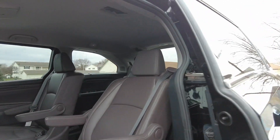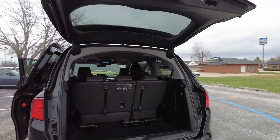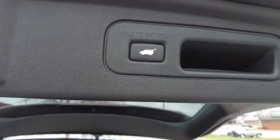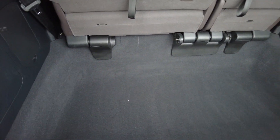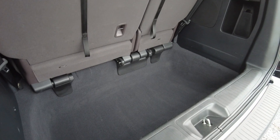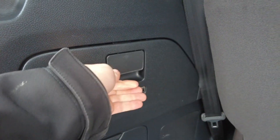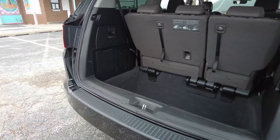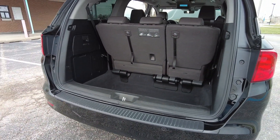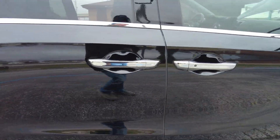It's got all-weather floor mats throughout. Let me hit the rear hatch open — since I've got the car running I can't do it from the key fob, but there's also a push button back here in case you don't have the key fob handy. There is a ton of storage here in the back — you can fit a stroller or a ton of groceries in here no problem. Little storage pockets on the side. This one also has the built-in vacuum cleaner, which I love, especially in a minivan — you know how important that one is.